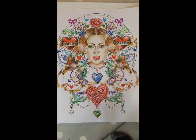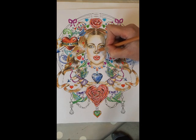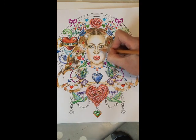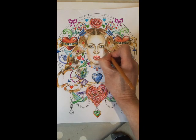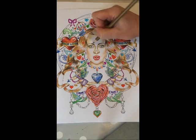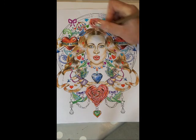Oh, one other bit I'd like to add, just a bit more. This is the tan colour, a bit more above the nostril, because that would be, what's the word, receding, or have shadow. So yeah, you could go on and build it up so it's darker and stronger. And this is the point where I get carried away and I'm not happy with things. So I go on and on. I'd like that to be darker.